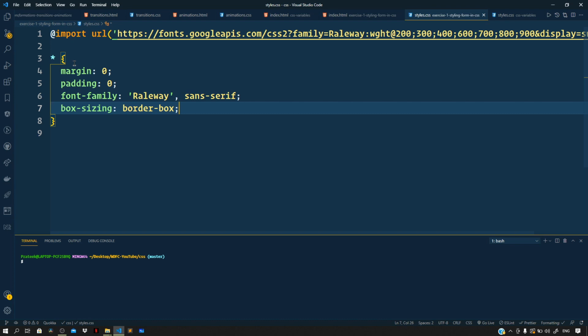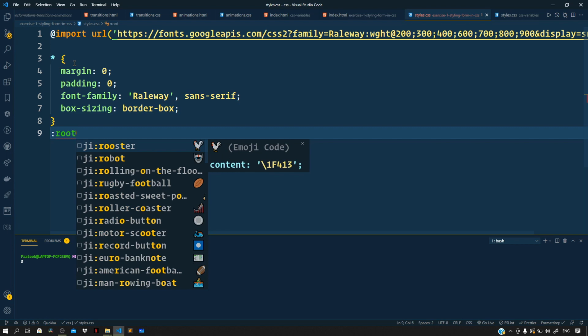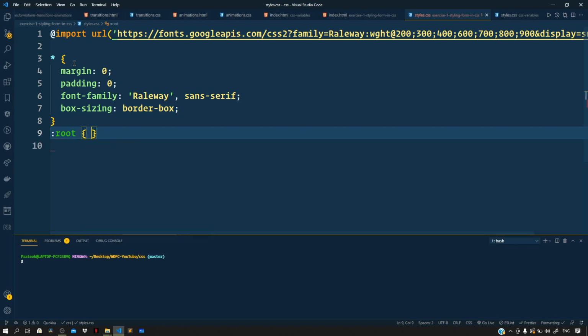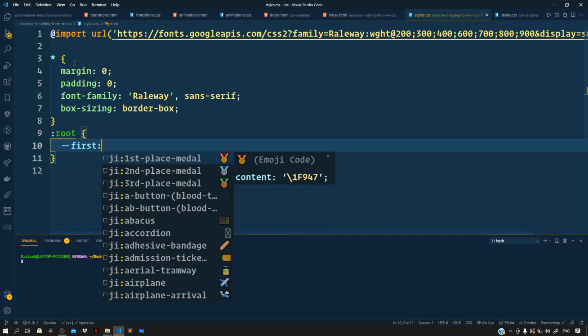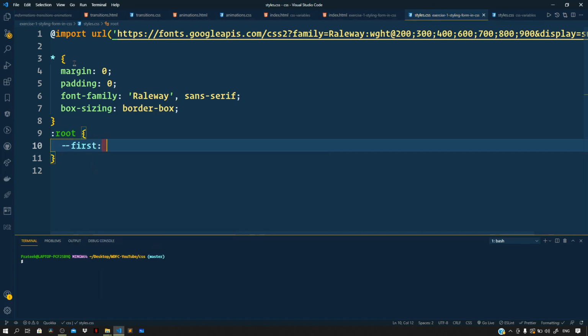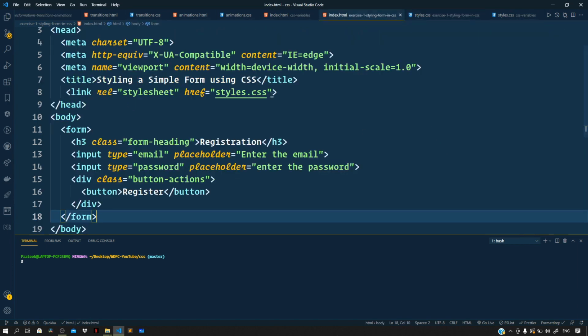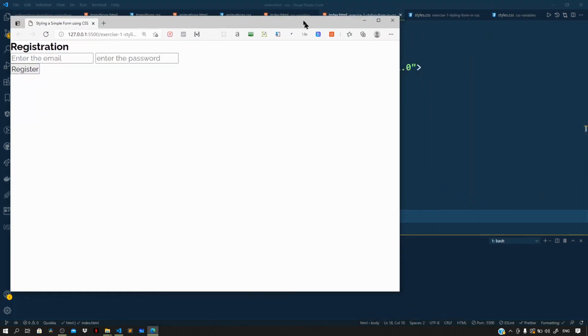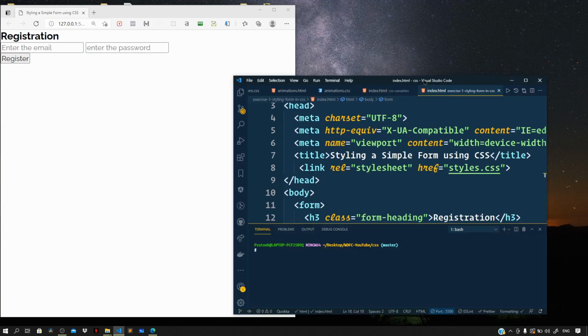Next, for adding some CSS variables, let us target the HTML element. For this, let us make use of the root pseudo-class selector. So right here let us define a CSS variable and let us name it --first, and set this to some color. So let us use the hex code 7EBBB1CB6. Next let us set up the background for the HTML page, but before that let me run this file with the live server, and let me place this to the left of our screen and our editor to the right-hand side of our screen.